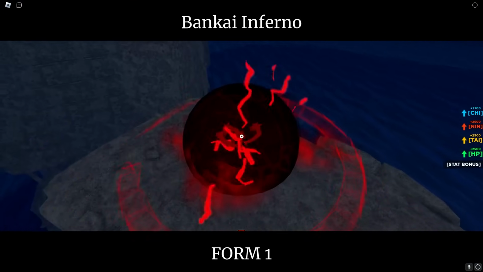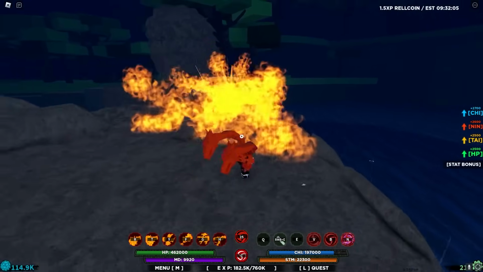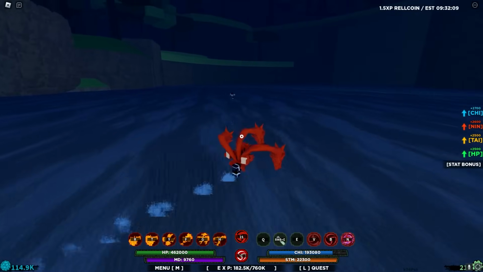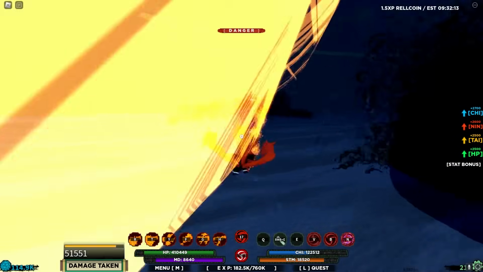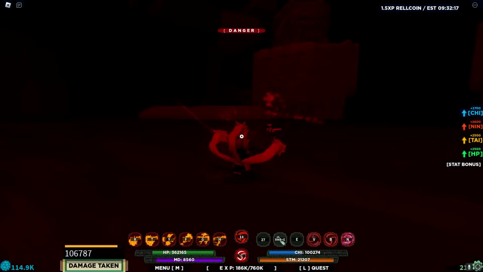Alright, we are forming up form one. I just realized this Bankai Inferno is basically a Z-Spec, so we can kind of use them at the same time. But our MD is probably going to run out so quickly. Hit him with this. Okay, what's the Q-Spec on this? Okay, it's a close-range Q-Spec. All right, I need to get used to this.